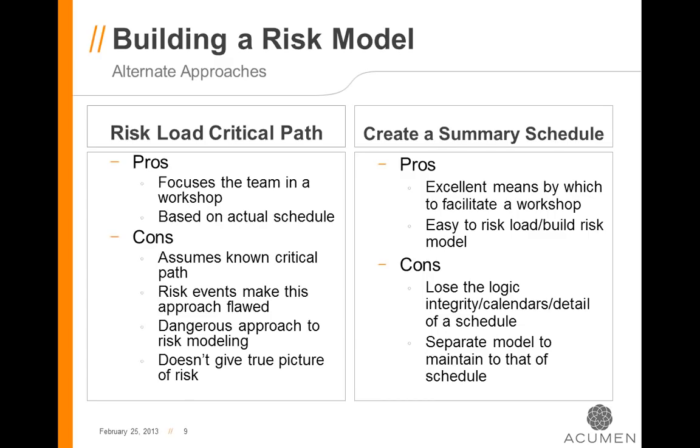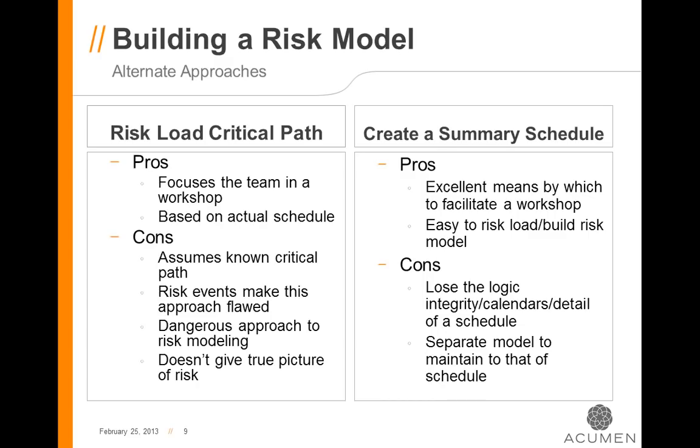In general, it's a dangerous approach, and by not assessing the entire schedule for risk, those known unknowns or unknown unknowns can very quickly become critical and undermine the risk load on the critical path that you've done at the start of the project. You'll have to get back together, look at the new critical path, and do a similar risk exercise while the program's in the execution phase. I don't like that for two reasons. One, I think it's too late in the game to do that. And two, next week, that path might not be critical anymore. So to this first one, I say, why not have all your bases covered? Why give yourself blinders just by looking at today's critical path?